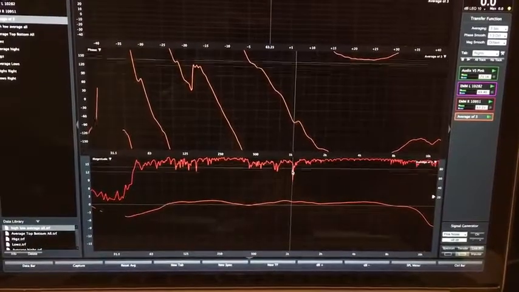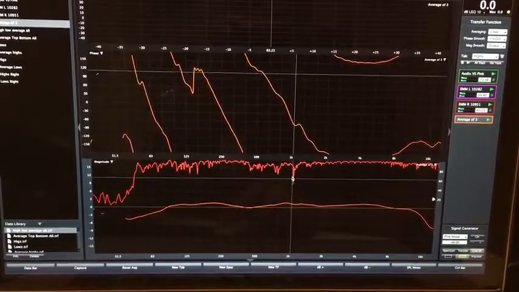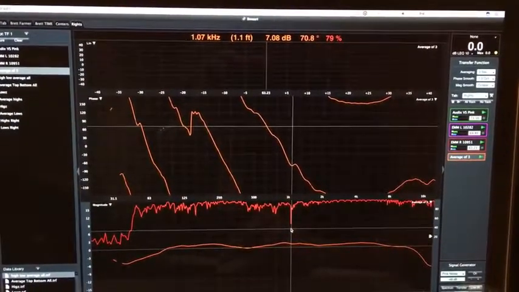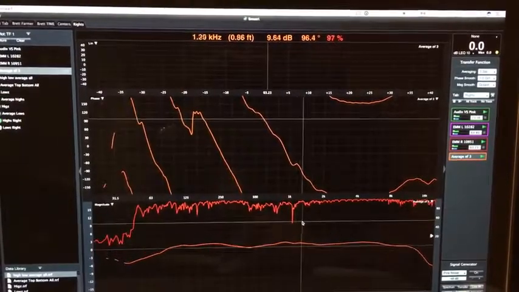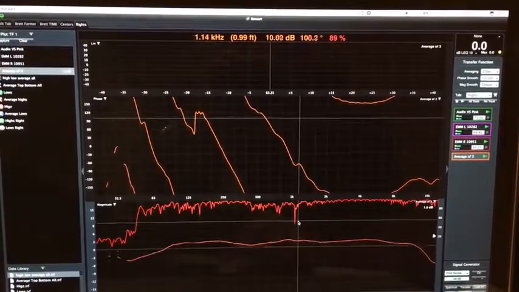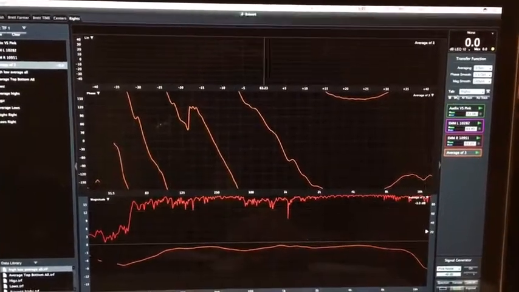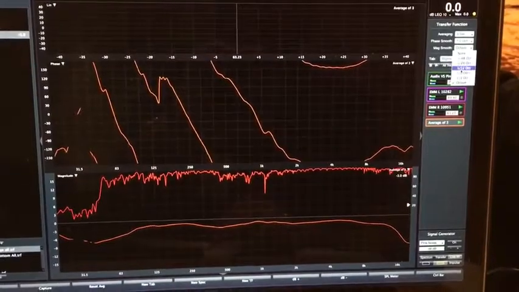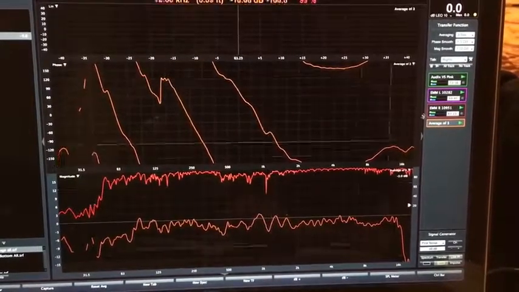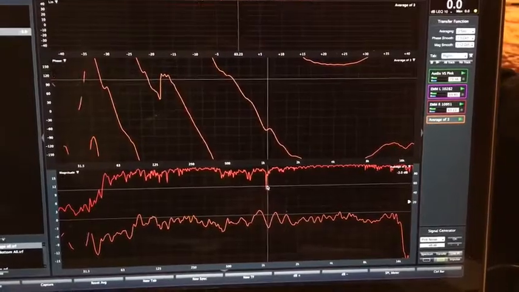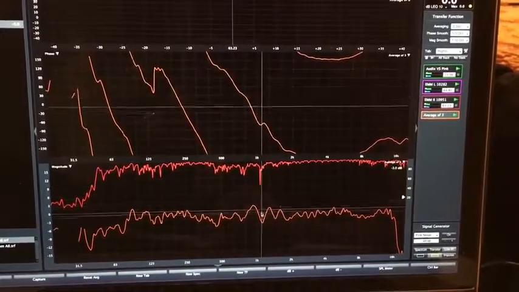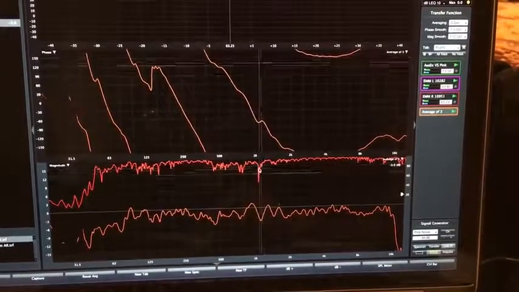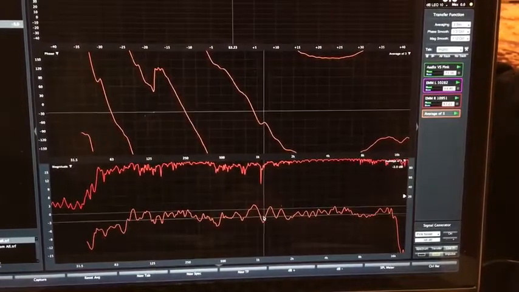And again, there's this coherence issue here where it's, I don't know what that is, really low. Getting 90% coherence here, not getting anything good there. And then if I bring it up to like a 12th band so you can see it, this is just an anomaly in the room. There's no amount of EQing I'm going to do to be able to fix that little notch, so I'm not going to bother. The coherence isn't high, so it's just an anomaly in the room that I won't be able to get to.